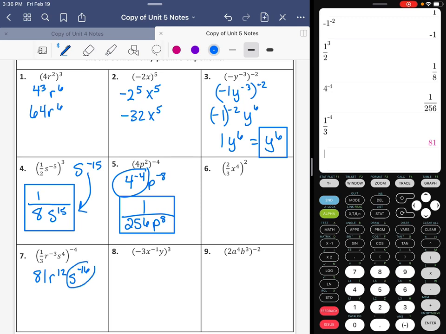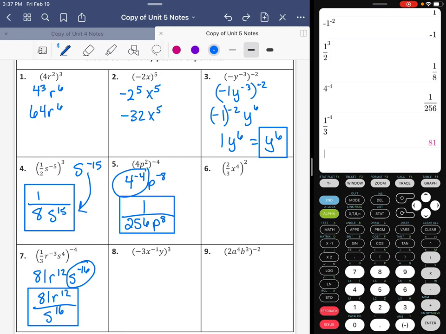So that means this guy has a negative exponent, and it has to move to the denominator. Now it's the only thing that has to go, because everything else has a positive exponent. 81 has a positive exponent, or it wouldn't be a whole number like that. So it got to go. It went from the denominator up to the numerator because of this negative, because technically it already was negative to be a fraction to start with.